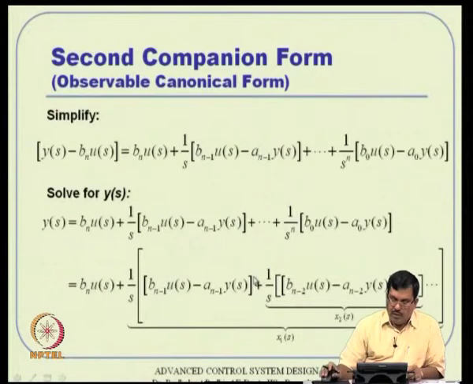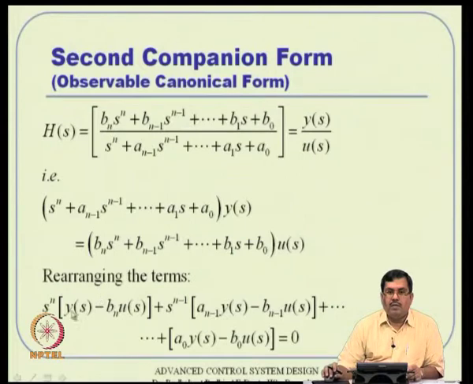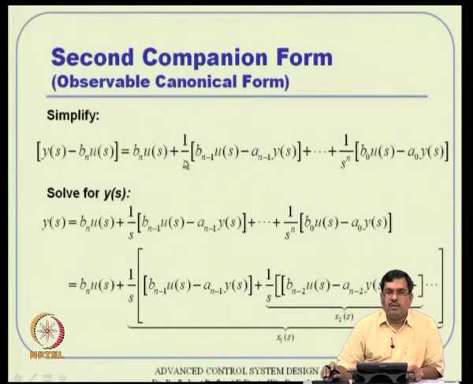Now, after doing that, I just want to extract this first term. This first term is nothing but everything on the right hand side divided by s to the power n. When I do that, s to the power n is the highest one, so the first term will pop up as 1 by s, the next term will be 1 by s square, like that, and that is what is happening.